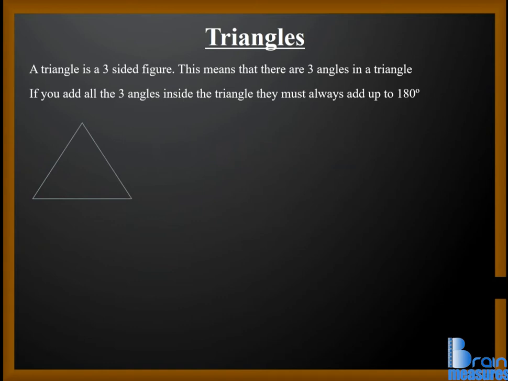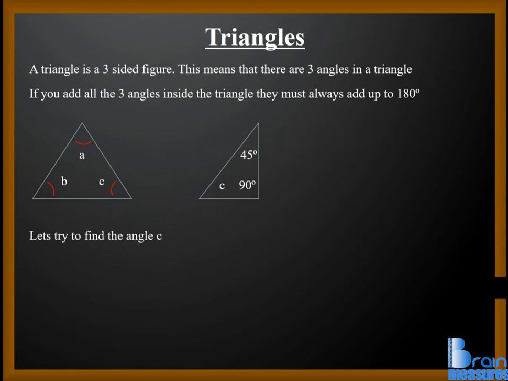So let's take an example of a triangle. This is a three-sided triangle. Well, all triangles are three-sided. So it has three angles inside, and we're going to name them A, B, and C. So let's say we have one angle as 90 degrees, the other as 45, so we already know two angles. Can we find out the size of the third angle? Well, it's pretty simple. We know that all three of them are going to be equal to 180.